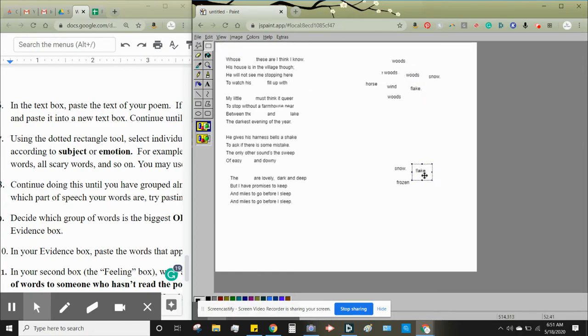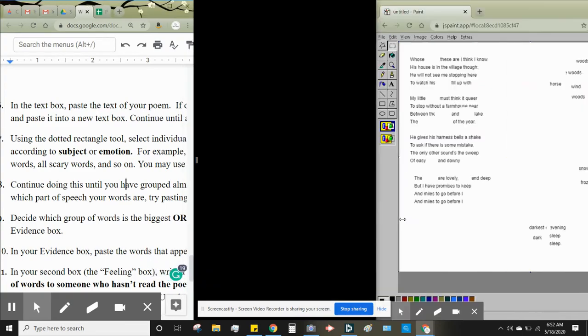And then I'll keep doing this until I've got a couple really significant categories. I've got the word dark and the word darkest. What else could I put with dark and darkest that's sort of connected? Evening, right? That's a dark time. And maybe sleep, because you sleep at night. So I'm going to say this is the category of dark things slash sleeping. What else could I put? All right, well, let's just assume I kept going here.